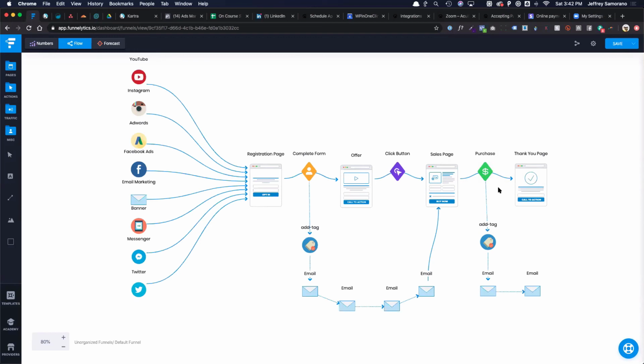And on that purchase, again, you want to make sure that your email software or CRM software can tag them to let you know they purchased. When they get tagged, they get another sequence of emails, either congratulating them, welcoming them into your course, or delivering a login, things like that. But essentially, it's just this simple. It's a few pages, a few emails, and some tricky little automation triggers.